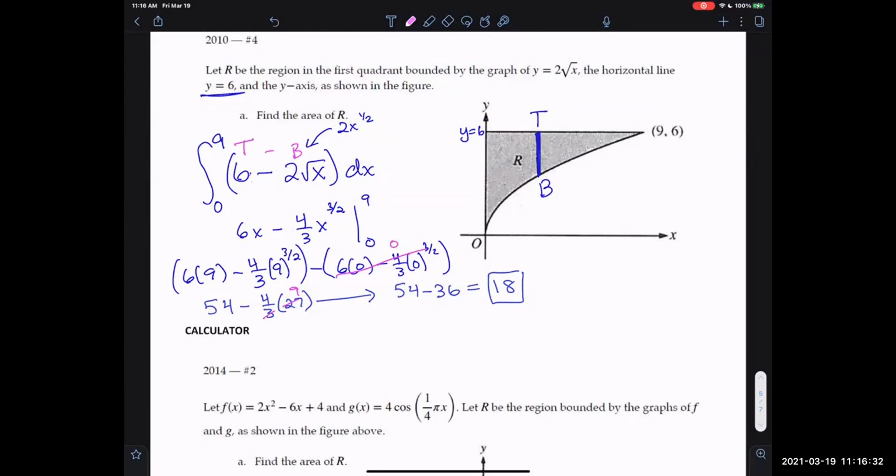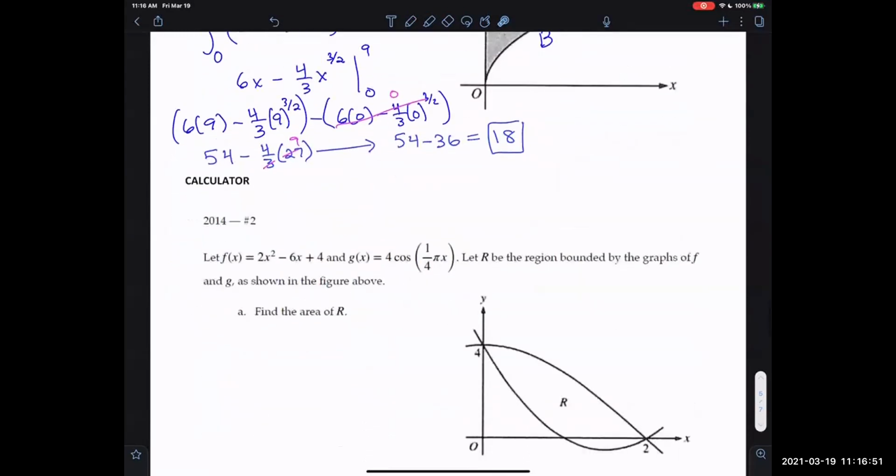And then taking your antiderivatives, just be careful with this one. I rewrote it. And then when you add 1, you get 3 halves. And then when you multiply by 2/3, the 2 times the 2, 4/3, right? Okay, so final answer is 18.